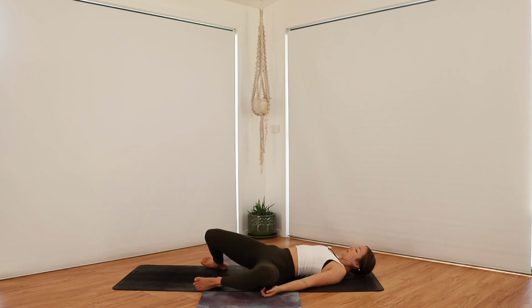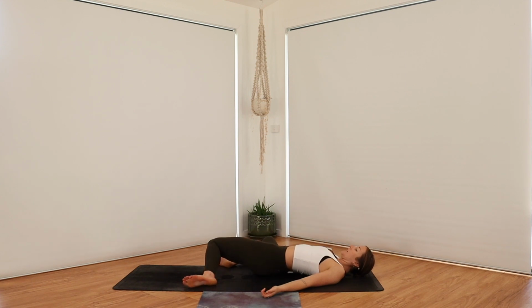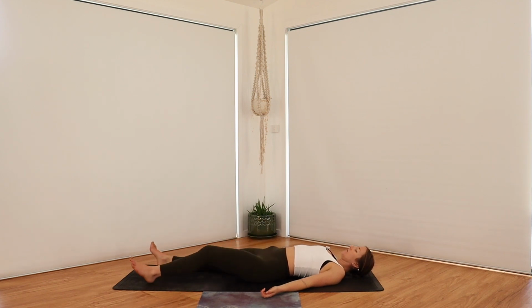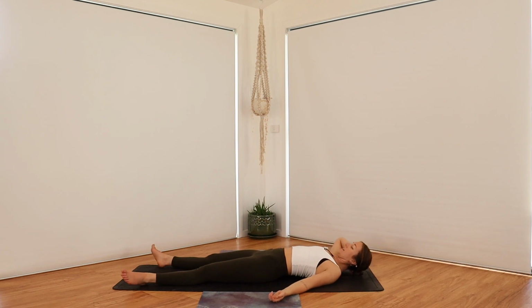And Savasana may be with legs long on your back, or you can keep a bend in the knees if you find it uncomfortable to lay long on your back. And it's walking shoulder blades in towards one another when you get there, tucking the chin, lifting through the head and repositioning the head back down to the earth. Making sure the feet are a little bit wider than the hips, maybe give the ankles a nice big shake, allow the toes to drop out to the side.